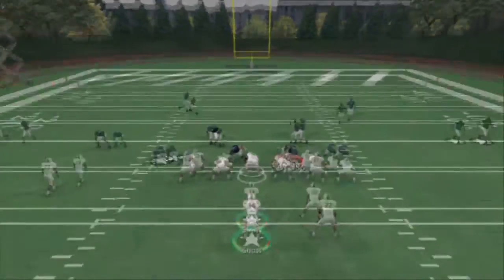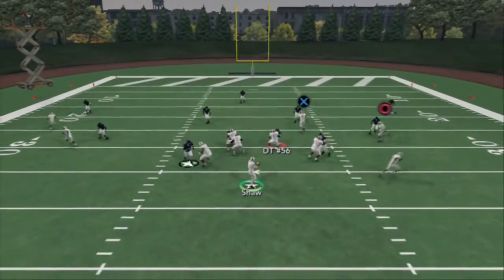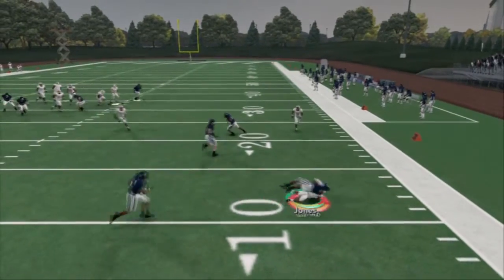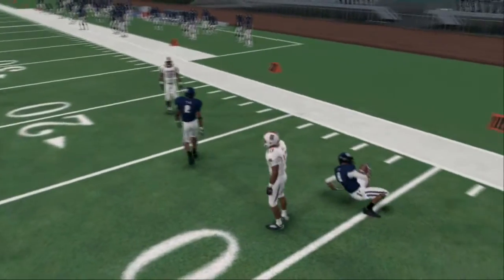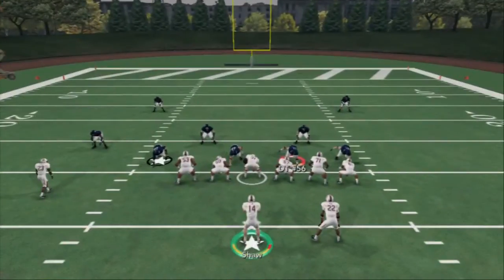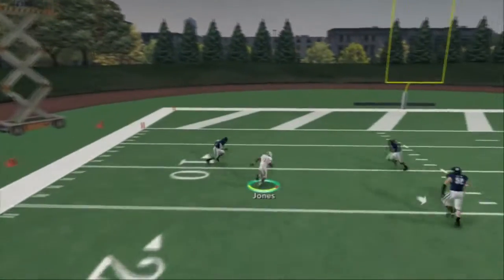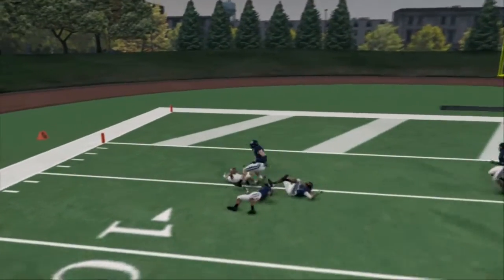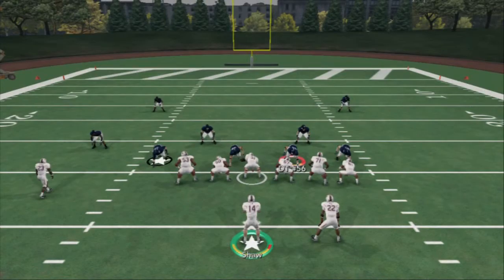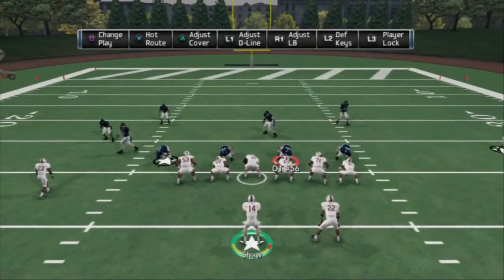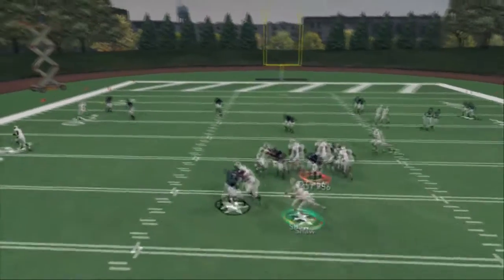But you see the beauty of the user catch route is if you make a bad read, or if you don't get something you like, man, I don't know why I can't get the animation. But if you don't get something you like, you can always throw that route and have confidence in your ability to click on. If you've been labbing it, if you've been running it over and over again, by the end of this lab session, I'll be catching those no problem. Like there you see, finally I get the animation. And the beauty of this route is, again, it can beat almost every coverage in the game because you're user catching it.